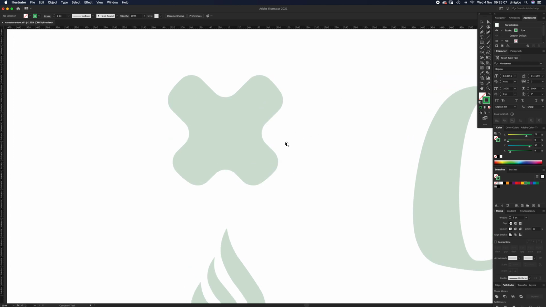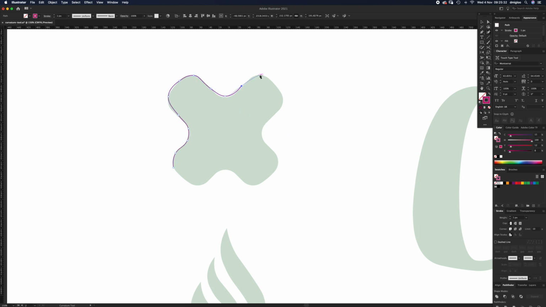So again, Shift and the tilde. We're going to go around this one. I'm going to show you a few more elements to it. I'll just lock that one down. So you can go around it and just click, click, click. I'll go ahead and change this stroke color again to a 100% magenta.